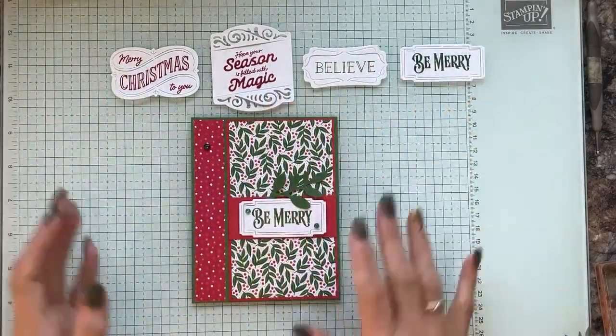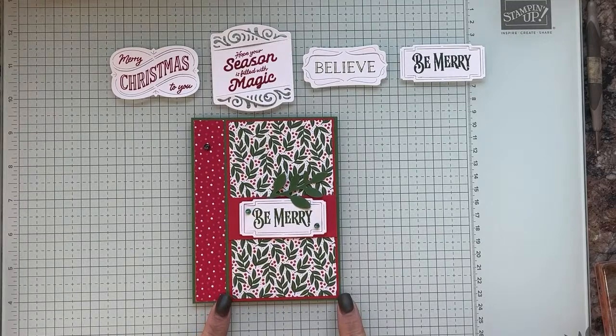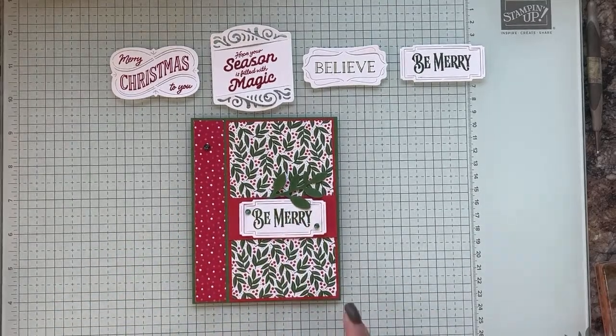So once you have all of that, you're going to take your designer series paper and layer it on the red tone. I may have used Poppy Parade in this because I thought it paired nicely with the reds in this paper, because there's variations of reds and it just really pulled out that color. This paper is the Take a Bow paper. And I'll find that for you. I always want to say take a bow.